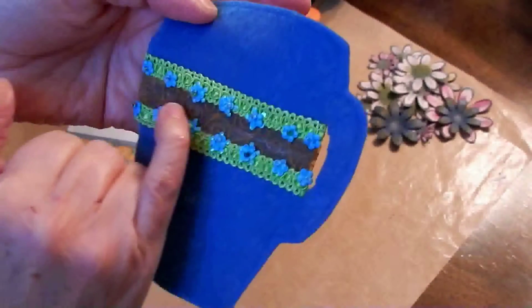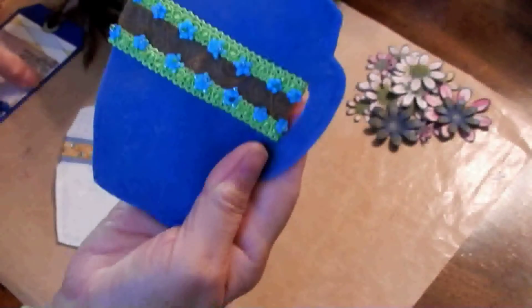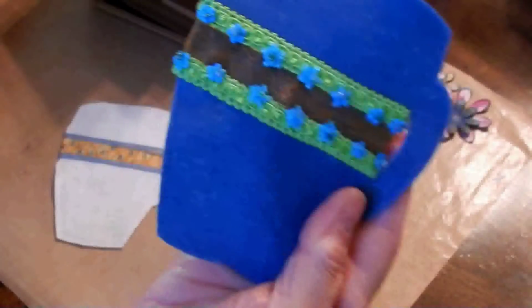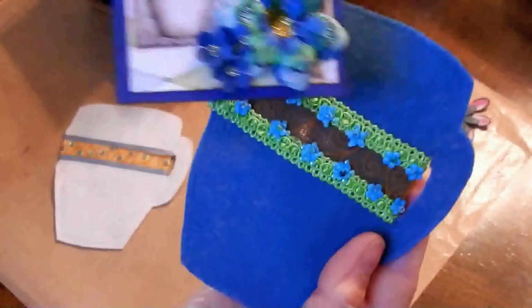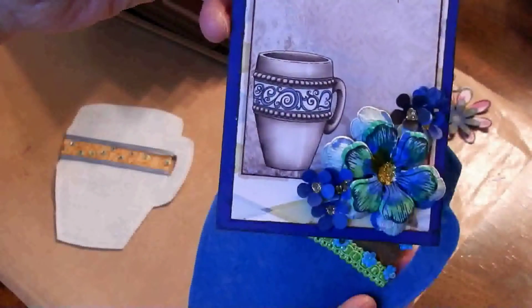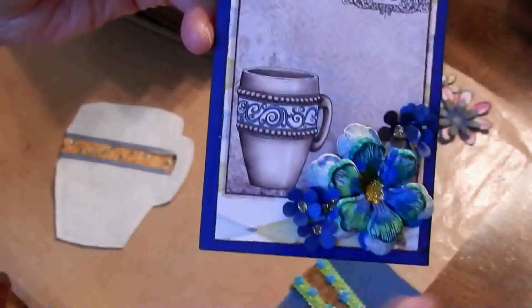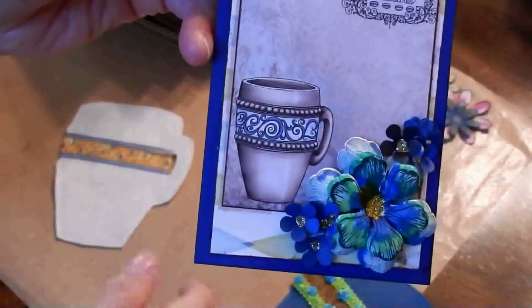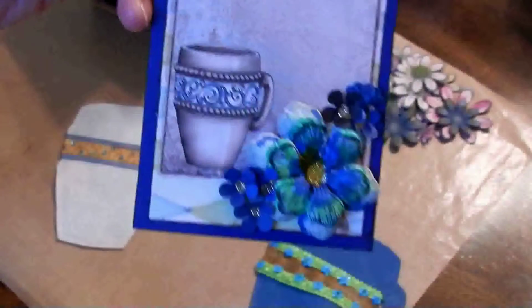And you can see this ribbon that I have is kind of funny because it has gold lines in it that look like swirls. And if you look at the Coffee Talk collection, it also has swirls in that center part that are actually stamped in. So my ribbon actually matches. And it's luck because I'm only using what's in my stash.